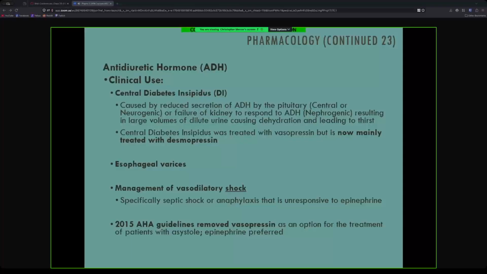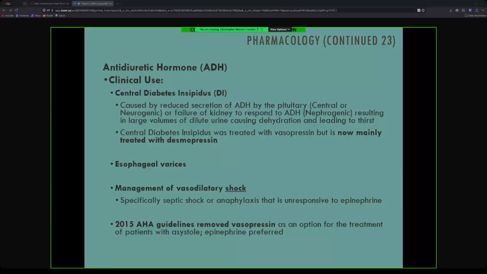Secondly, we have another agent now, one of our hormones that we can use to control esophageal varices bleed. We talked briefly about octreotide and splenic vasoconstriction to reduce portal pressure. So we can use an antidiuretic hormone, vasopressin, the same. It's also going to help with shutting down that splenic blood flow and causing vasoconstriction, reducing portal pressure. So we're going to use it much like we talked about octreotide yesterday in growth hormone.